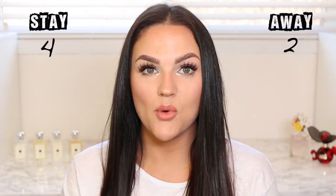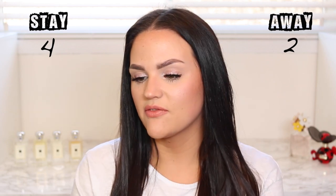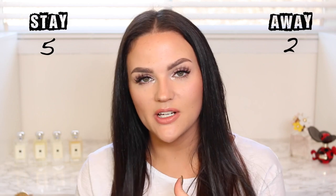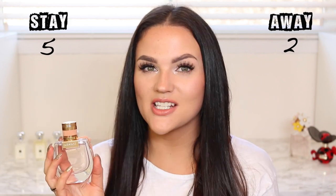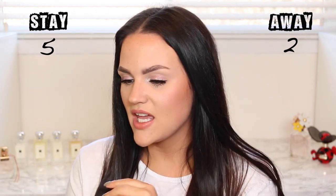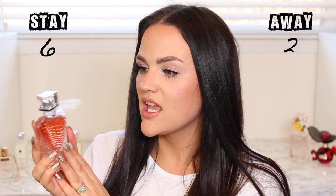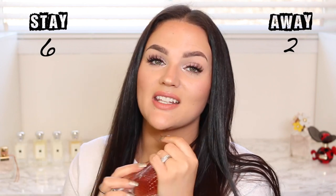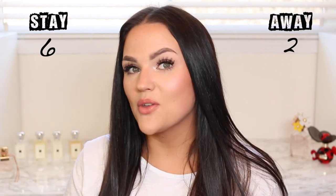A couple of my more recent scents I'm keeping. First is the new Chloé Nomad — I have nothing like it. It smells like a free spirit; I described it in a recent favorites as something you'd wear to Coachella — it just smells like a festival fragrance but very sophisticated. I'm also keeping the Lancôme La Vie est Belle Le Clat, the newer version. Lancôme sent this one to me and I've been loving it ever since.